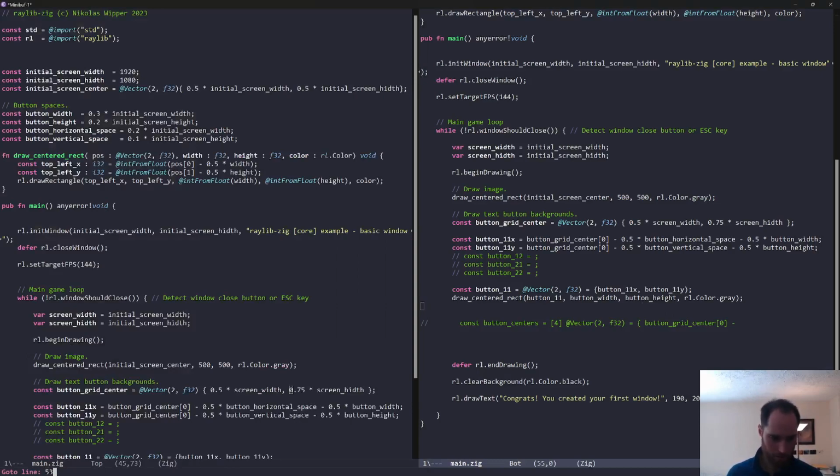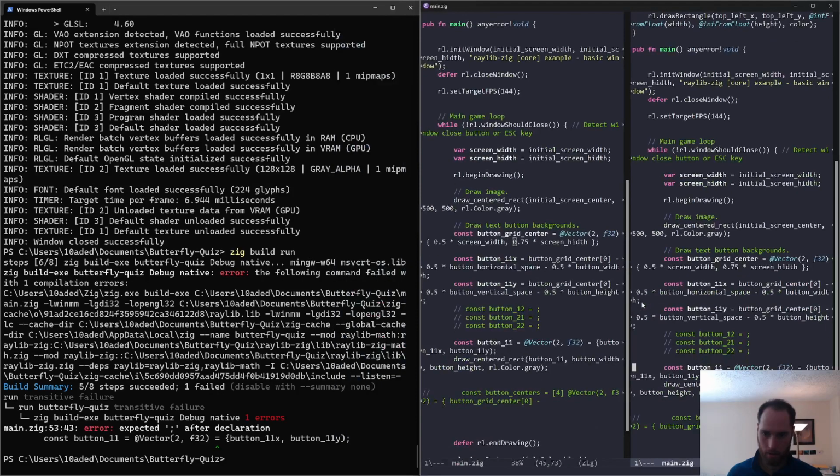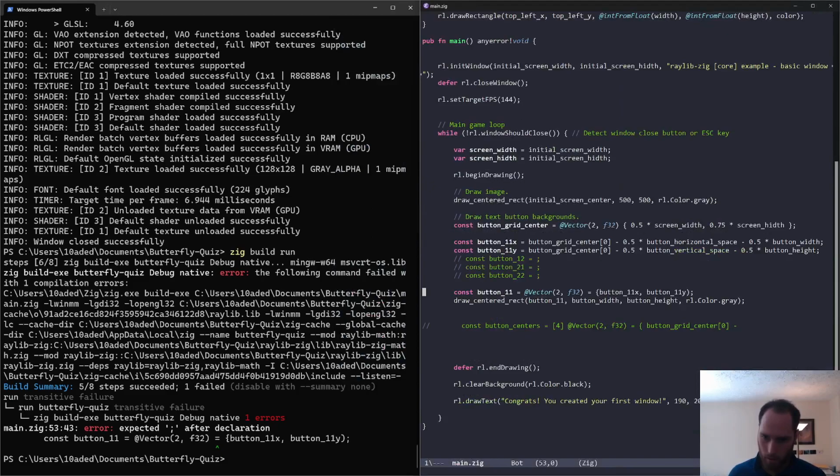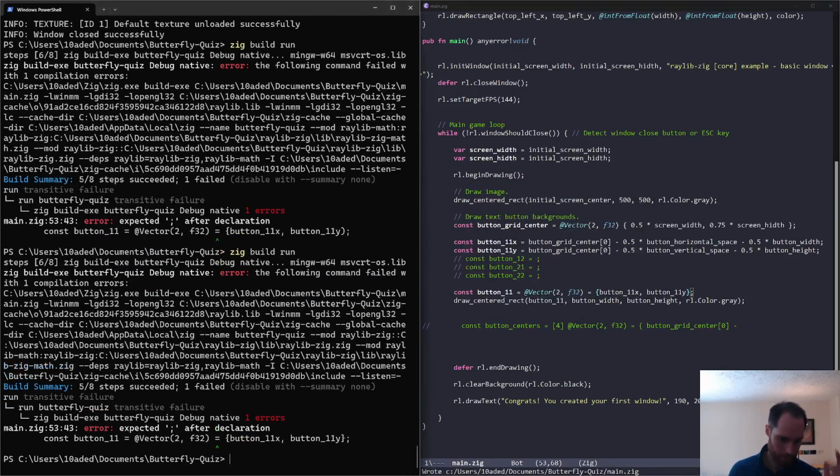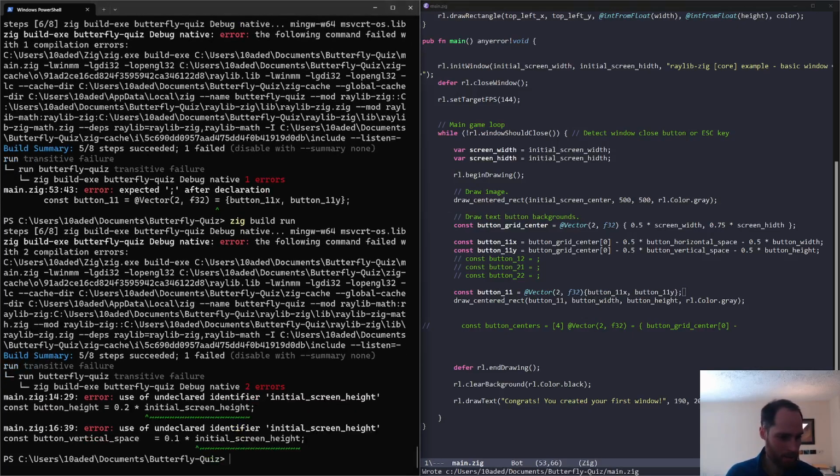Line 53. Oh, this should have been the curly parenthesis. Oh wait, I'm being silly. I meant to wrap it like this. This initial screen height.